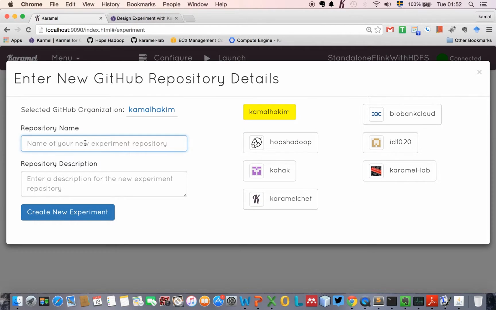Okay, if I come back, I pick a name for my text generator first. And I describe it.